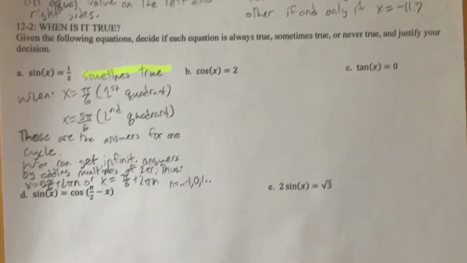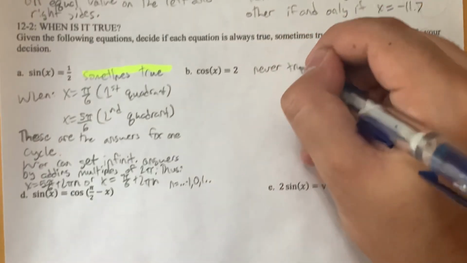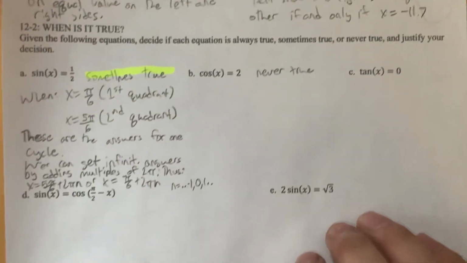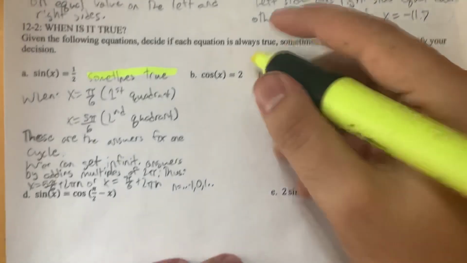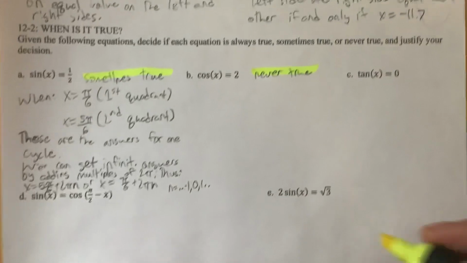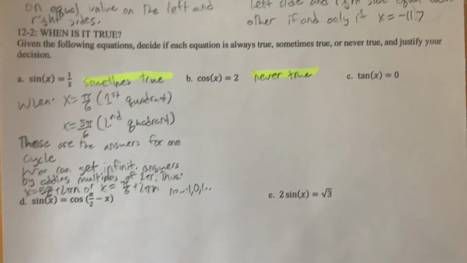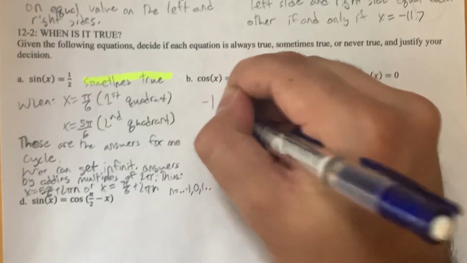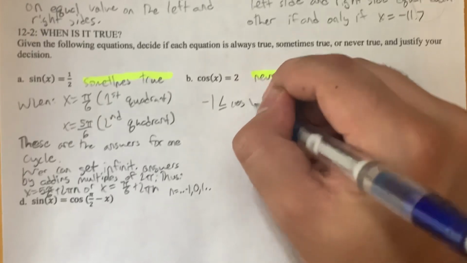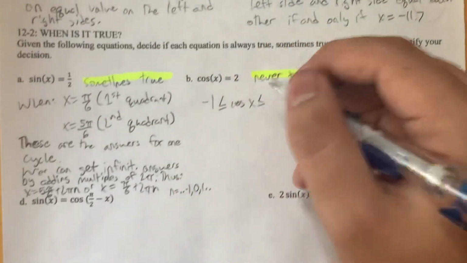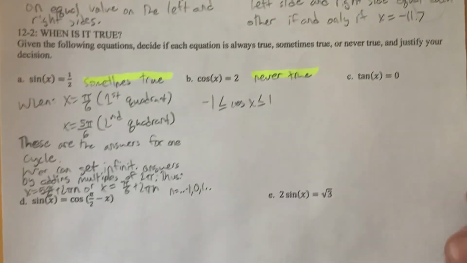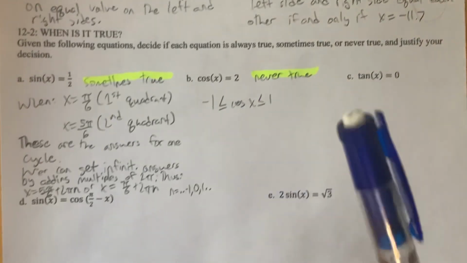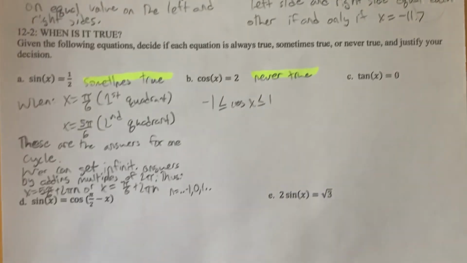Cosine of x equals 2, right? Let's do that one. And that is never true. I hope you guys recognize it right off the bat. You're like, wait, I've never seen an answer be 2 before. You're right. Never true. Never. Because cosine has to be between -1, less than or equal to cosine of x, less than or equal to 1, right? I mean greater than or equal to for that one. So this is the reasoning why, because cosine has to be in between -1 and 1. Can't exceed any values left or right.